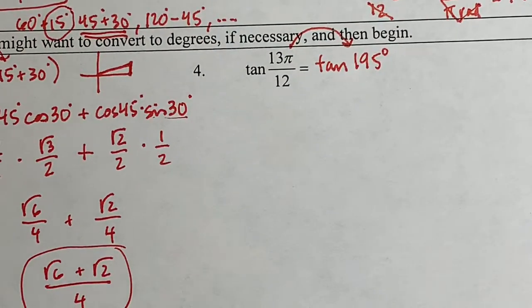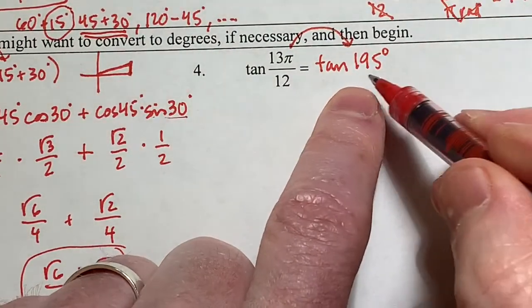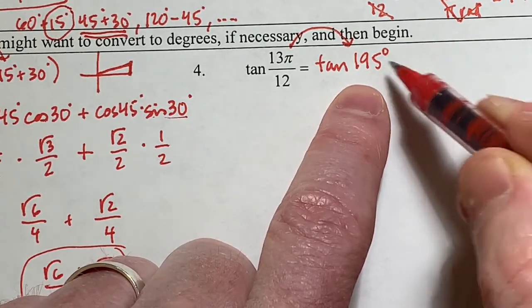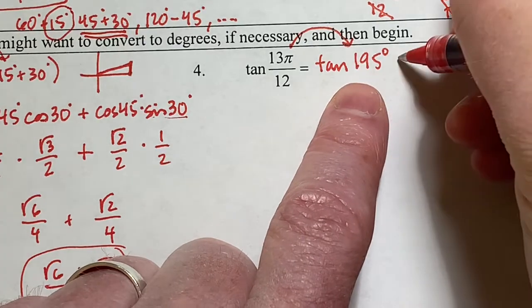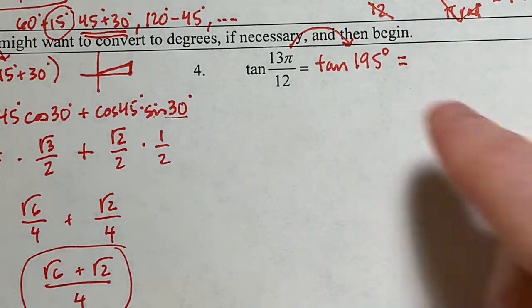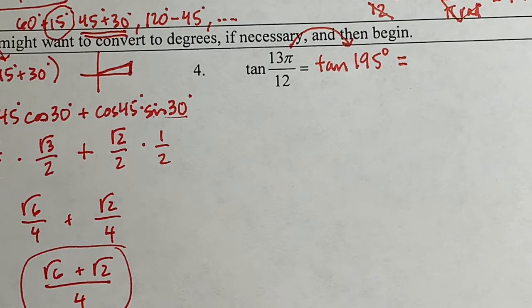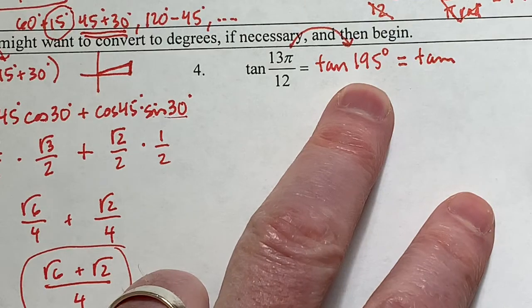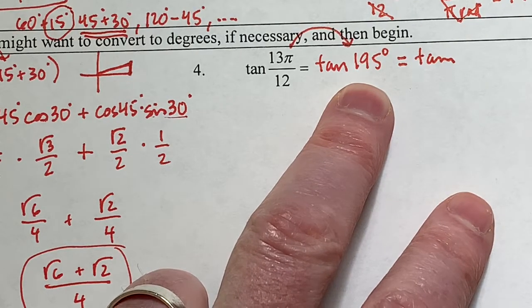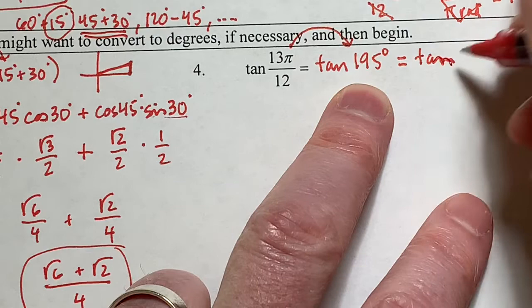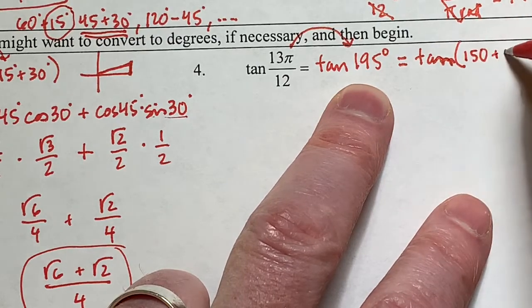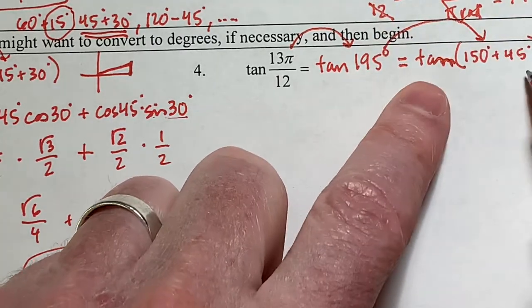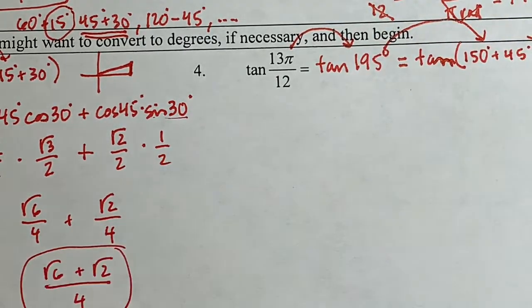So here I go. Now that I'm in degrees, that's not a value on the unit circle, is it? No, it goes 180, 210, this is somewhere in the middle. So are there any angles on the unit circle that I could add together and give me 195? And with a little bit of thinking, you go, oh yeah, what about like 150 and 45? Or what about 225 minus 30? So I'm going to use 150 and 45 to replace my 195. And now what do I have? An alpha plus beta identity.